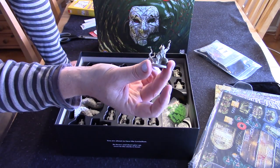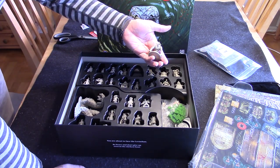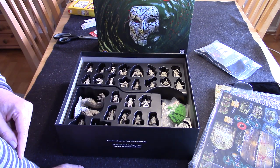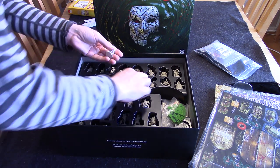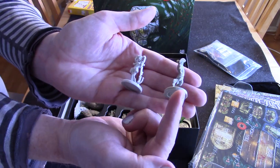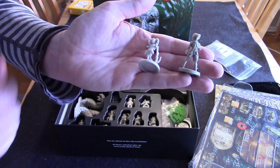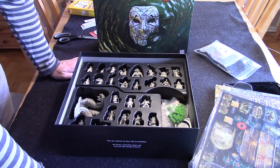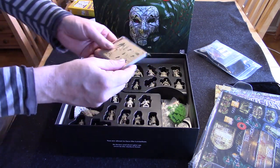This is some Captain Hook. No, it's not. They have these names, all of them. And I believe the white here, I'm not sure if you can see the difference in color. This one is a bit brownish, grayish, and this one is white. I'm sure the camera has color balance for it. So I believe the white ones are our protagonists in this. And then we do have all the boss cards and stuff.